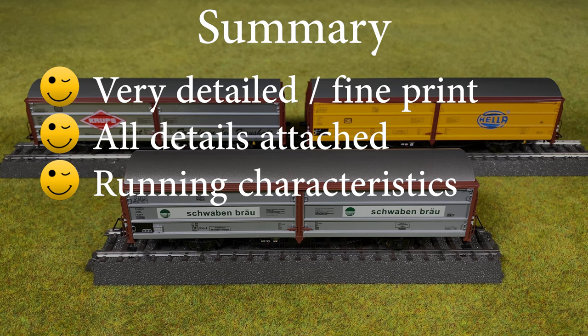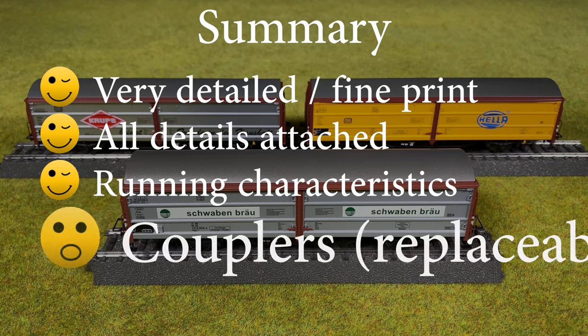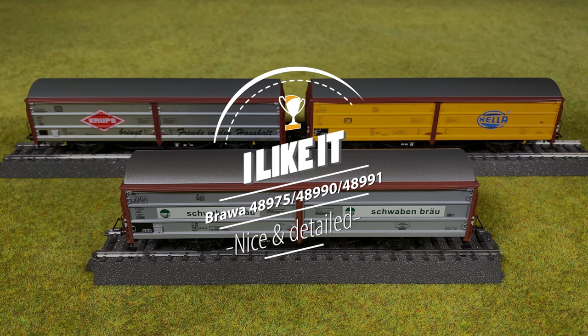The one bad thing I didn't like much, it was perhaps difficult for you to see here in the video, is the couplers. I must admit, backing up a locomotive to these couplers, it barely catches on. It was difficult to uncouple them as well. However, the good thing is it's NEM couplers, so you can actually easily exchange these couplers with whatever you desire. So I would say, all in all, I really, really like these freight cars.